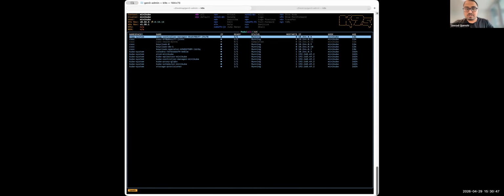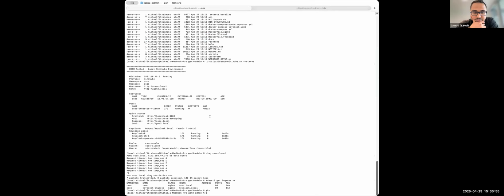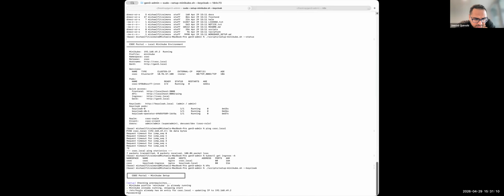Oh, we are supposed to use setup-minikube.sh. So if you rerun that one, that should potentially fix it as well. Go back to that folder and then do --keycloak. That's the one I ran. Okay, let's try it again and see if we can figure out why it's not working.